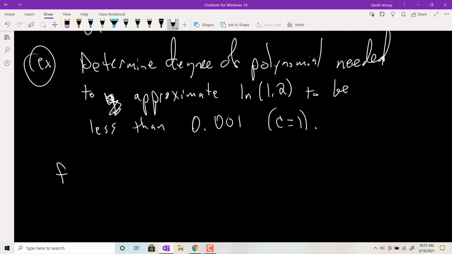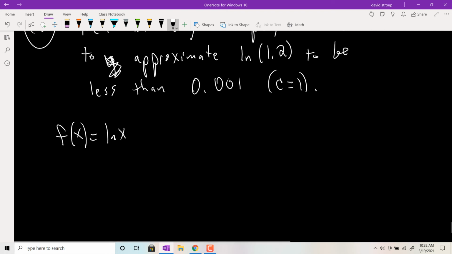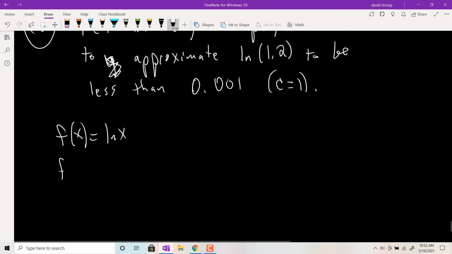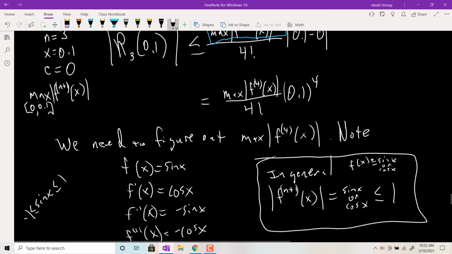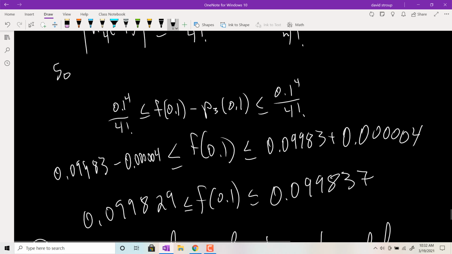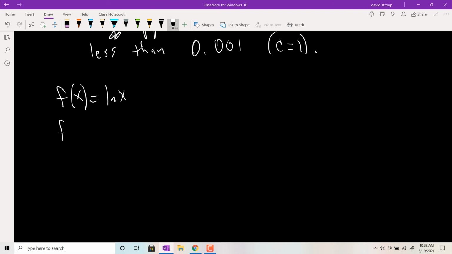I need to build the polynomial. So f of x equals the ln of x. And I don't know the degree, so this makes it even harder because I have to find the nth derivative, find a pattern, and then construct an nth derivative. Then I need to evaluate all of them at that nth derivative. But anyways, I'm going to need the n plus first derivative eventually, right? Because in the remainder formula, I need that n plus first derivative, so I'll have to get that as well. So I'm going to try to kill two birds with one stone here for the sake of time and sanity.